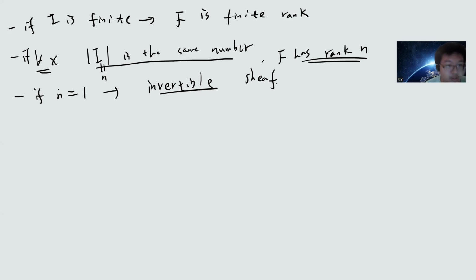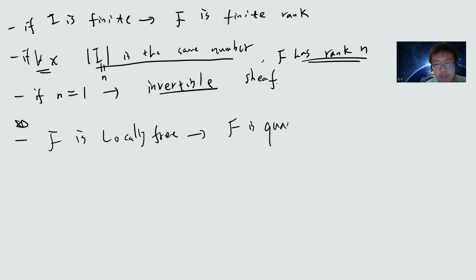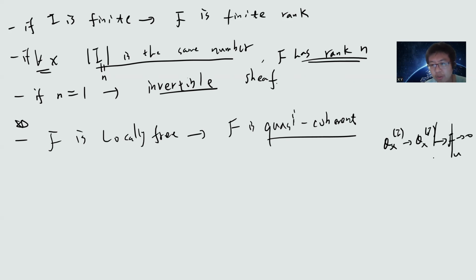Okay. And there is a fact that we will prove, very simple. Basically, if F is a locally free sheaf, then F is quasi-coherent. I think I have not yet spent time talking about quasi-coherent, but basically quasi-coherent means that you can find index sets I and J, locally, with a map to F to 0, for some open set U. You can write this down by definition, right? Obviously this is a surjective map. Also obviously F is quasi-coherent.